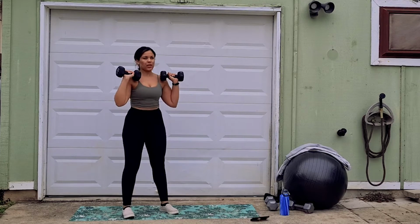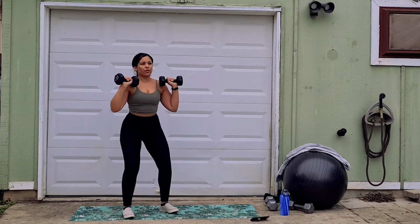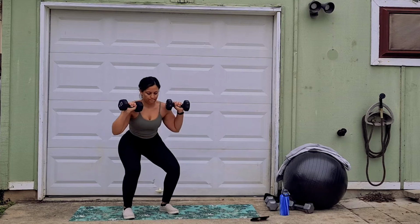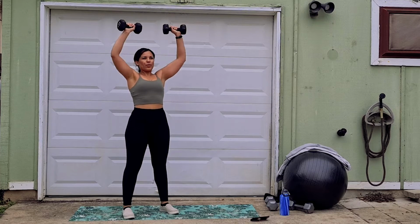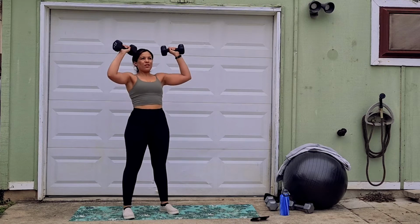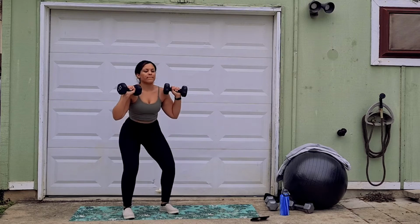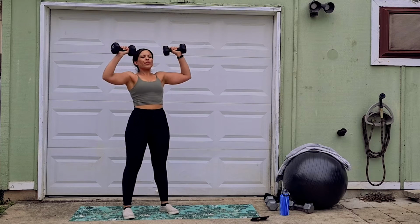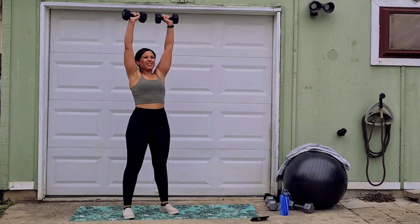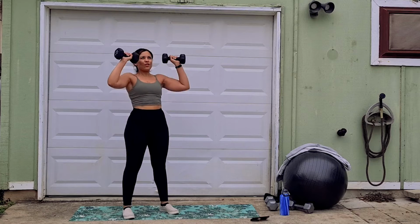Squat and press. Give me 10 more. Make sure that when you squat, when you come up, your knees are not caving in. So really think about pushing out on those knees. If you feel like your knees are caving in a lot when you squat, try putting a resistance band above your knees and always keeping resistance on the band, okay? So as you push out on the band, you're going to work those muscles that have become weaker over time and have allowed your knees to cave in.